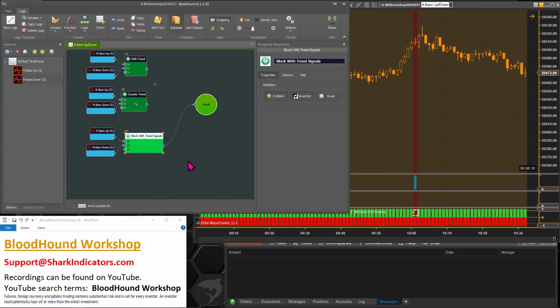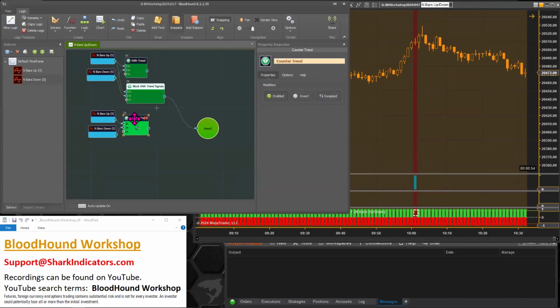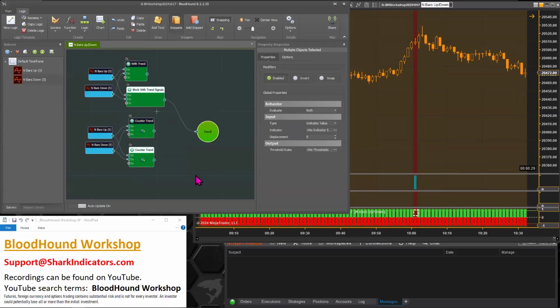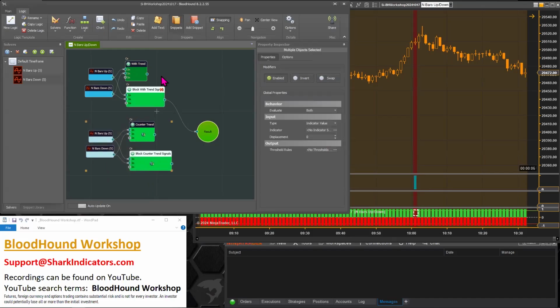And just to be clear, the way I set this up doesn't have any influence on the effectiveness or the functionality of things.